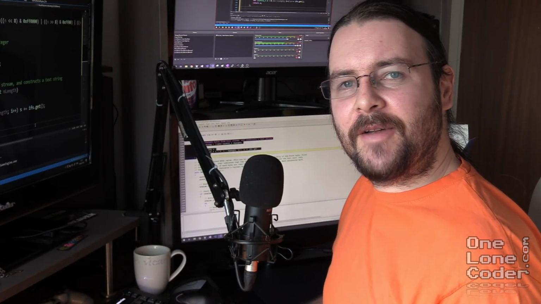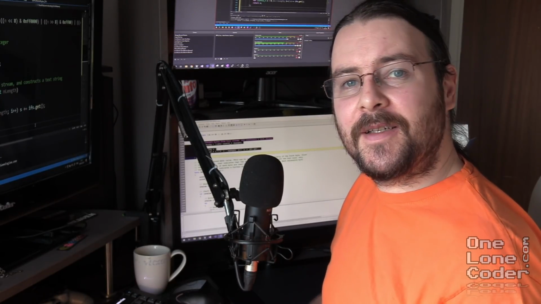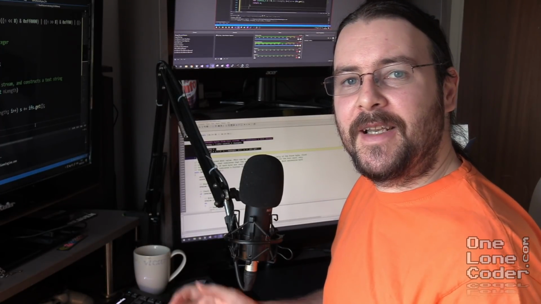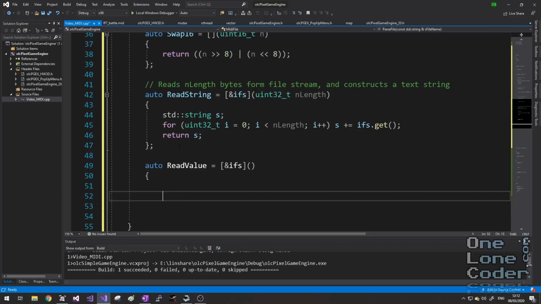So what if we wanted to, for example, read in a 16-bit number or a 32-bit number? There are on several occasions situations where 127 isn't enough, specifically the timing, the delta time between the events. That could be many thousands of ticks, clock cycles, milliseconds, whatever we want to call it. And so we can't store that in just 7 bits alone. And this is where I think the creators of MIDI did something rather clever. They have a variable length numerical type. And so when I know that I'm going to need to read one of these types, I'm going to create yet another little utility helper lambda function.